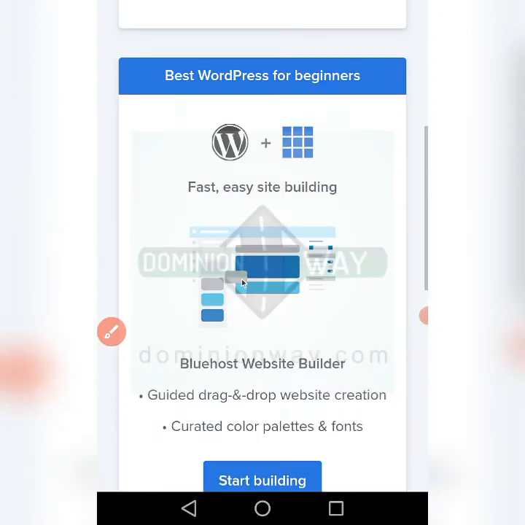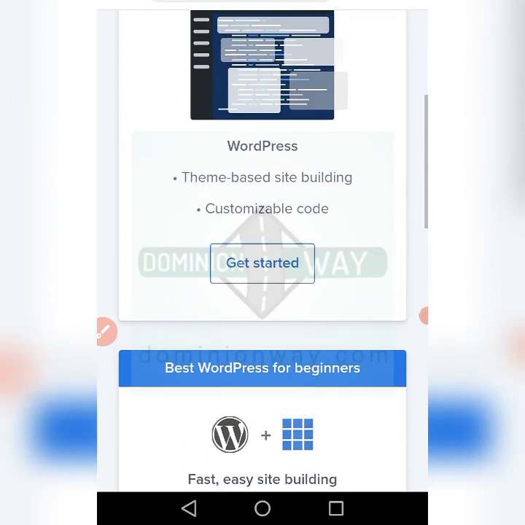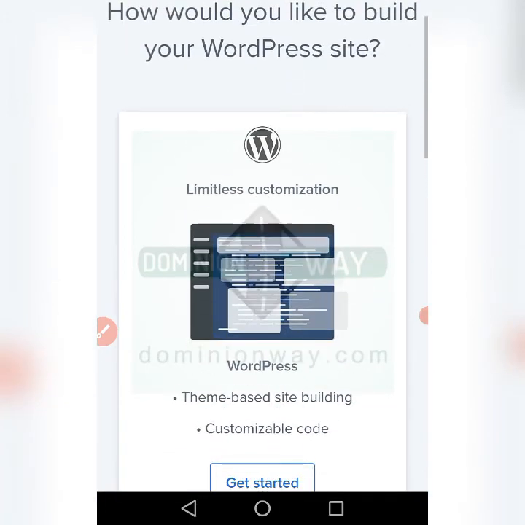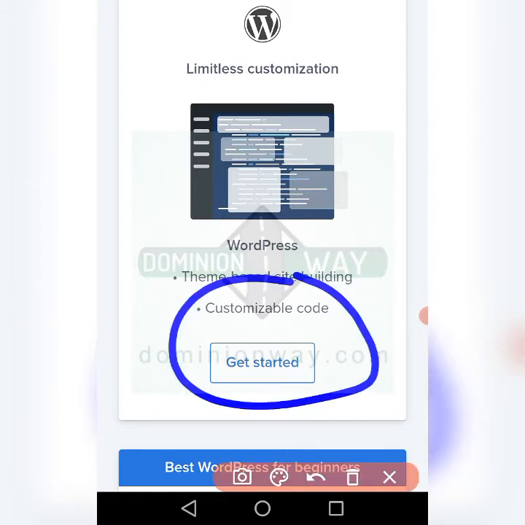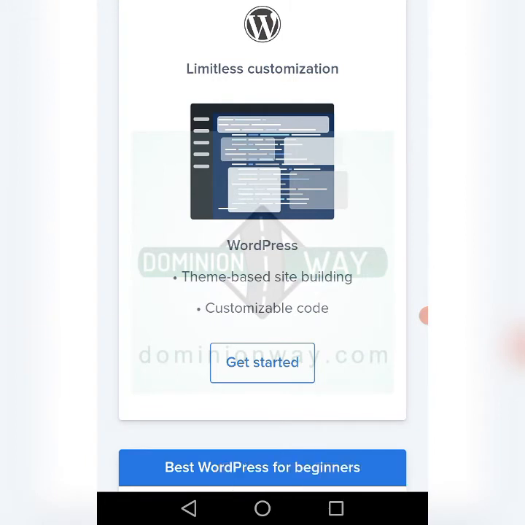But let us go with the first one, the limitless customization, because I believe by the end of this course you should be well equipped on how to handle WordPress and how to do so many things on WordPress. So click on get started.